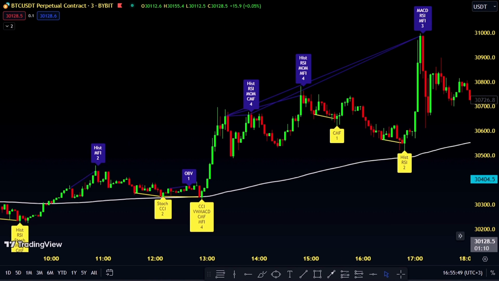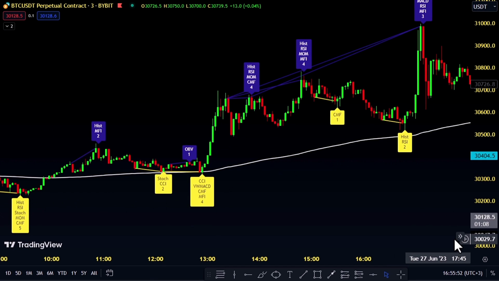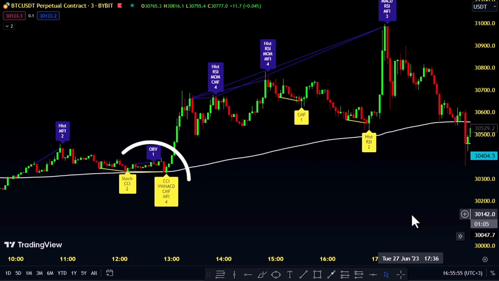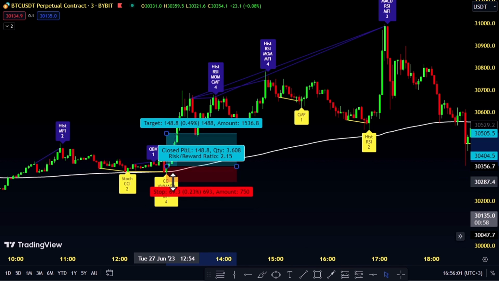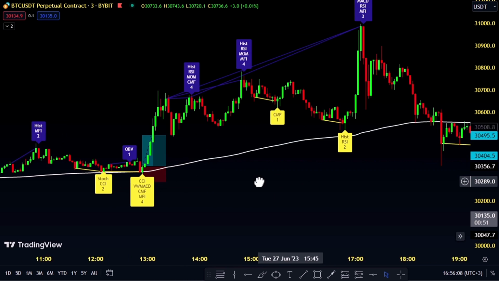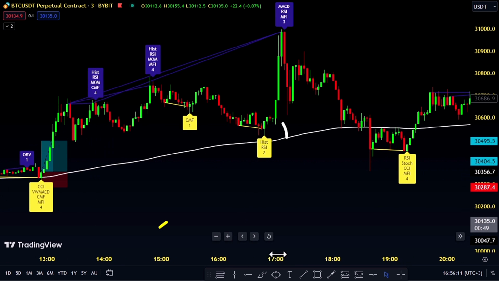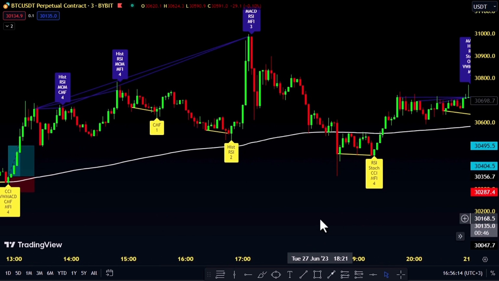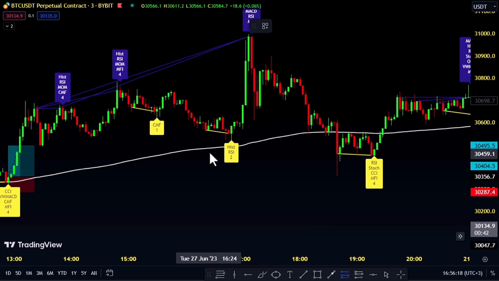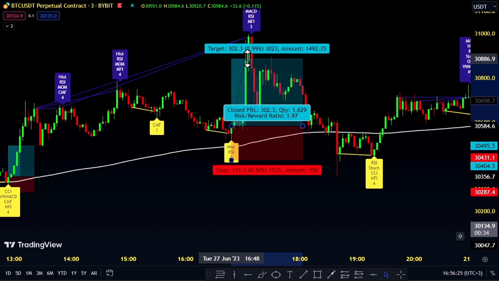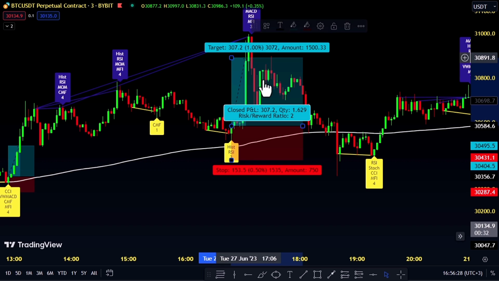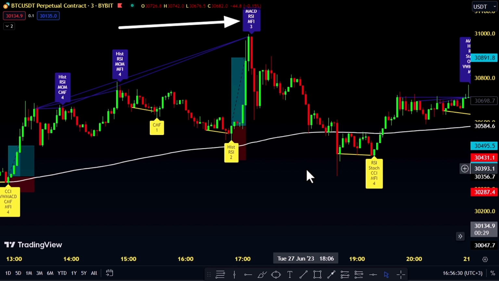Here's another long trade, and this one is much better. We see the price respected the EMA and we had a bullish divergence on a couple of indicators. The same thing right here. The price pulled back into the EMA and we had a strong bullish divergence. You can even exit the trade as soon as the indicator finds a bearish divergence. This way, you give yourself a chance to make really good profits.